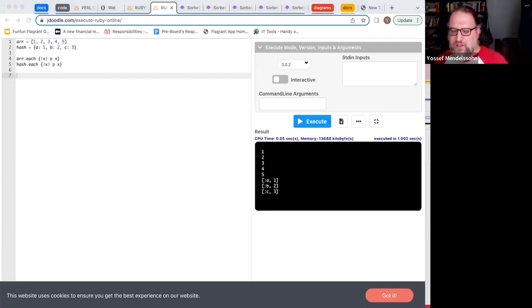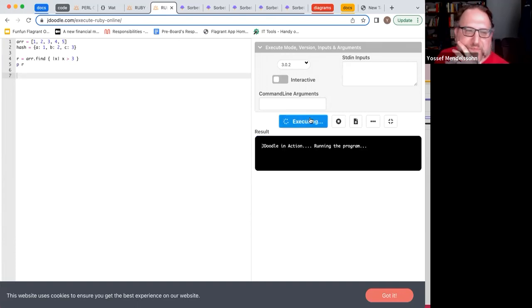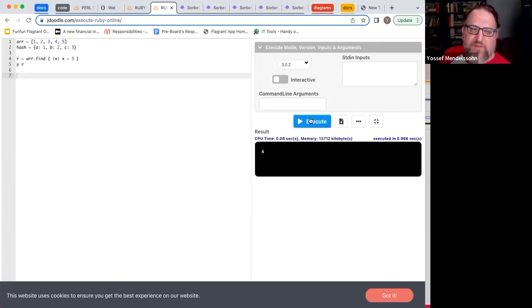Another thing that I've run into, right? We'll get out of this, is some people do, I don't know who, oh, Joyce, sorry. If you have an array, you can use the method find, right? And it just finds the first thing that satisfies this block, right?